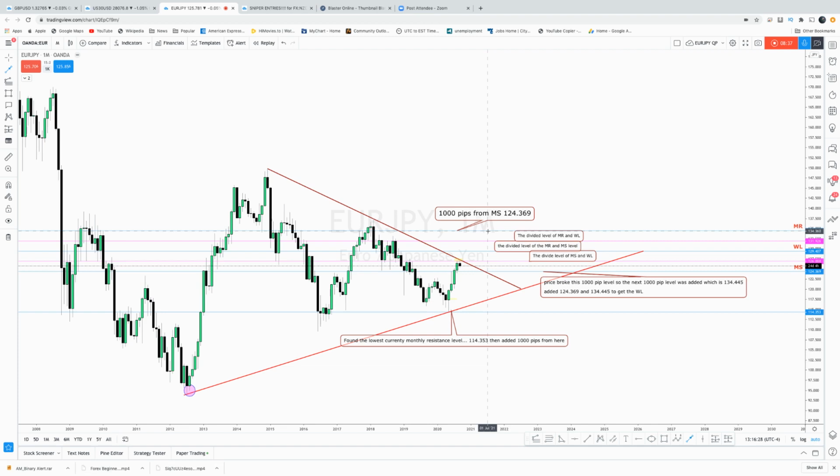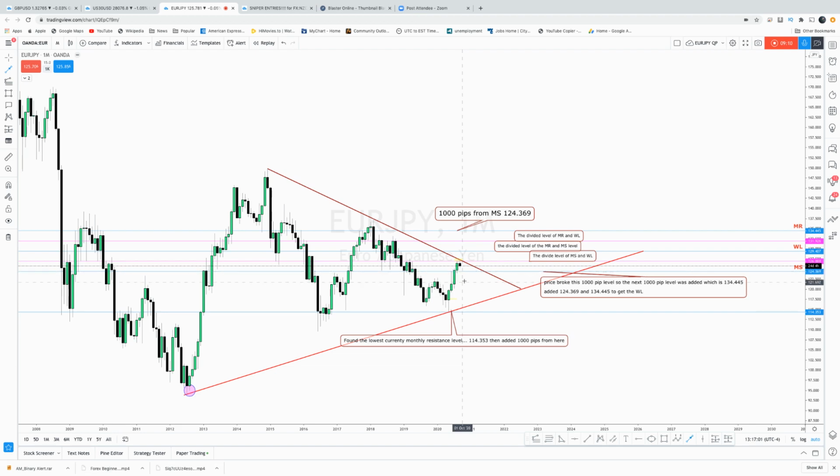Remember, price moves from support to resistance, from the floor to the ceiling, from the train station to the train station. It's a train that's moving. It's going from one stop to the next. So since it has broken this ceiling and has retested it as the floor, it's looking for the next ceiling. In the quarters theory, we're doing that in 1,000 pip increments and then quarter points in between, so we can enter the trade heading to the next stop, so to speak.